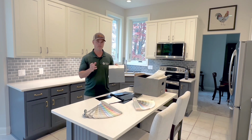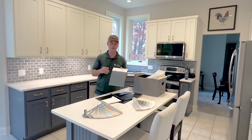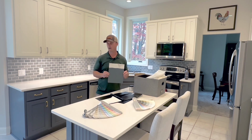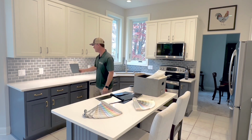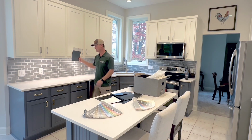So that's going to give you a bit of a truer representation of the color, because most of the time we're applying paint with either an eggshell or satin finish if we're doing walls inside your house or if we're doing cabinets. So then you can take this and then you can tape it up on various areas and sort of compare it to the other elements in your house that you're considering. Maybe you're going to change your backsplash, which then you would take the samples that you have of the new backsplash and sort of look at that compared to the colors.